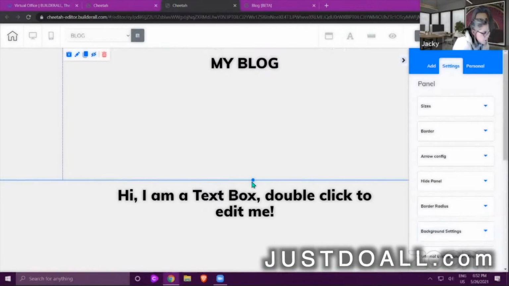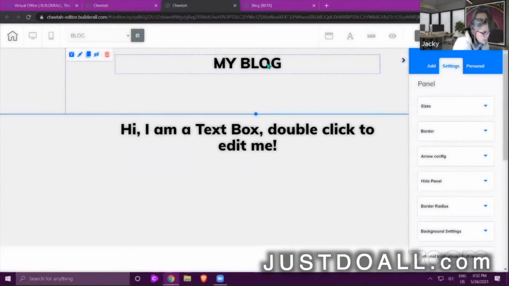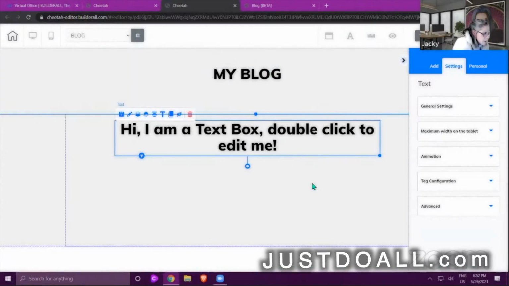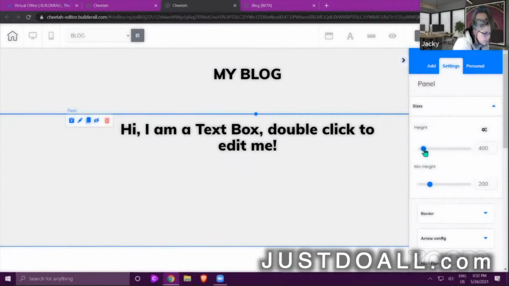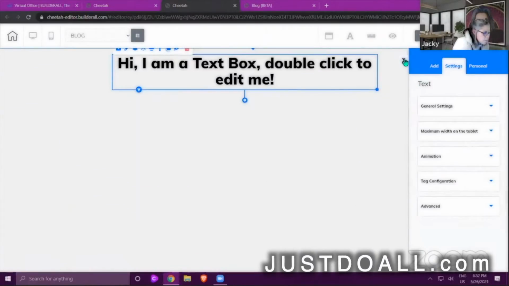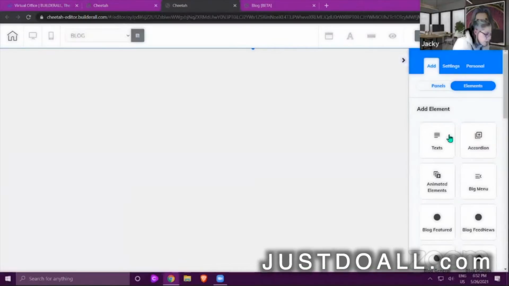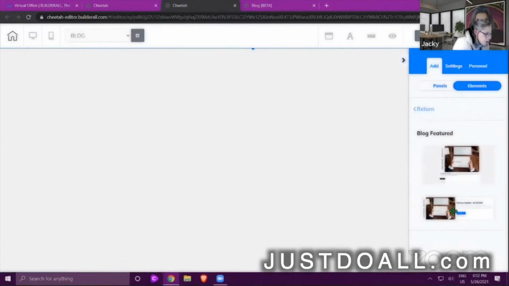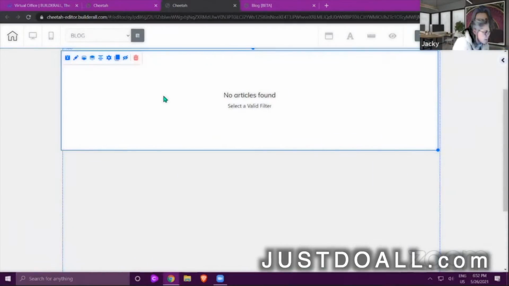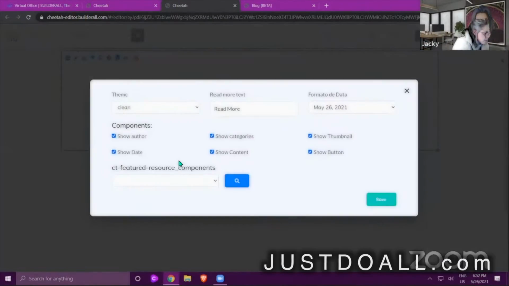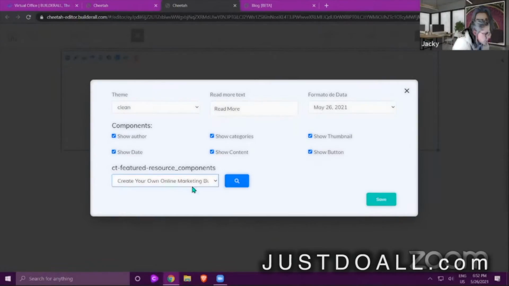And we can have the smaller. All right, let's make that bigger. And we remove that. And let's try again, blog featured. We want to grab that button and click and choose your post.